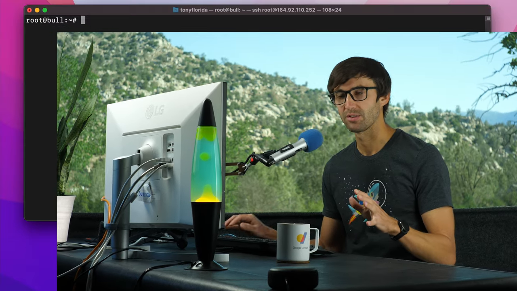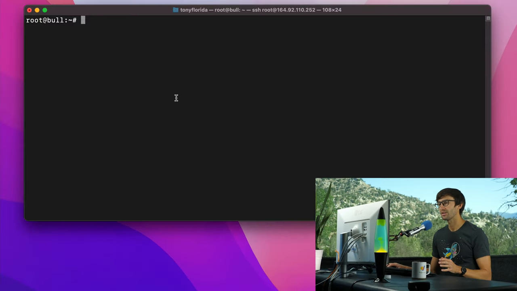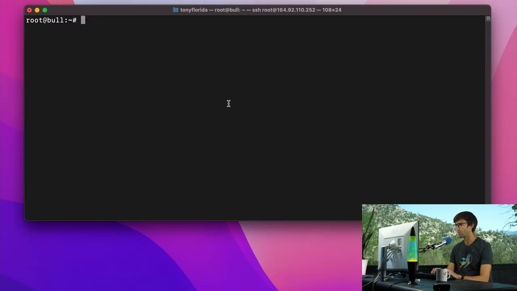Next up, we're going to be talking about the package manager for Ubuntu, and that is apt, which stands for Advanced Packaging Tool. For other distros, we have yum, we have rpm, we have dnf, depending on what other type of Linux operating system you're running on. So let's take a look at the apt package manager for Ubuntu.